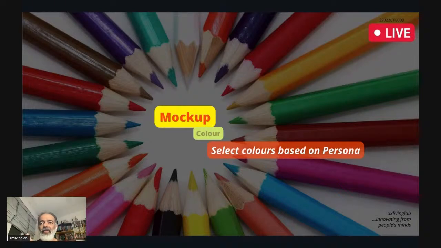When a user selects the teens persona, the login screen changes. When a user selects the senior citizens persona, the login screen changes. That is the real task you have to do in UI design, because your UI design should match with the user in front of the product. It should be perfectly synchronized with the user. Then only can you create an emotionally attached experience and a good experience for the user. So that is the duty of UI design.